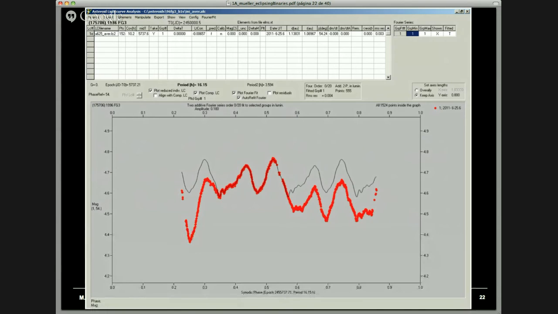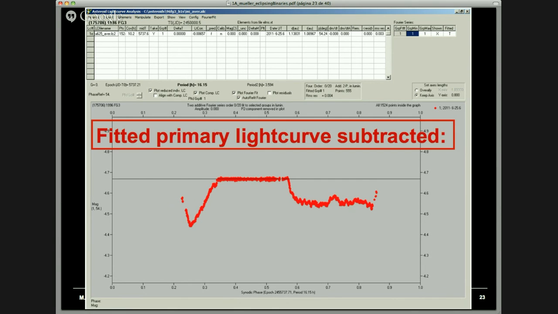It's not quite like that, but you can quickly see that there is one fast rotation in there. People who have ever seen plots by Peter Pravec and Peter Scheirech will recognize this format. It's their Fourier analysis of the data. Most of what we see here is the rotation of the primary, and the rotation period actually matches the known rotation period. Peter can magically subtract that out, and then we're left with this.